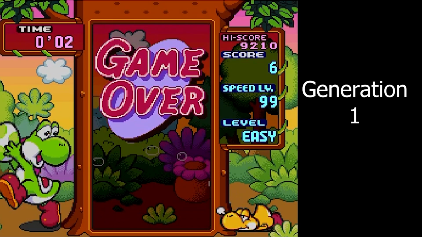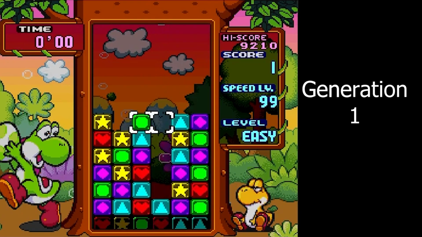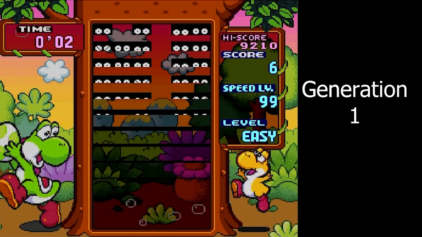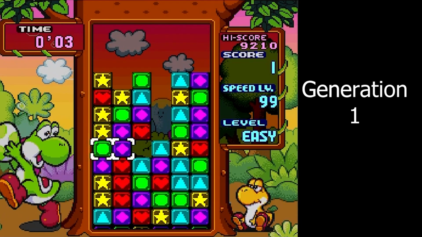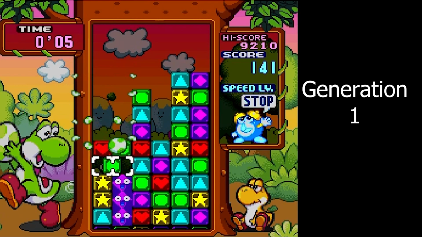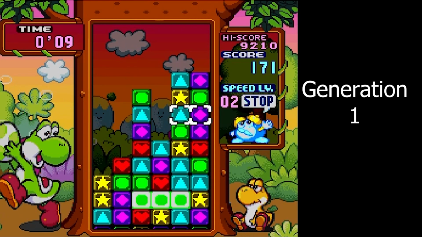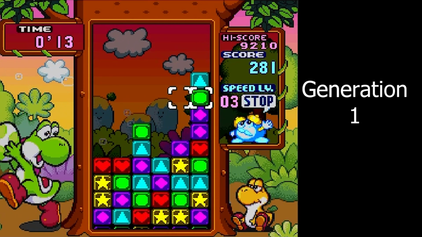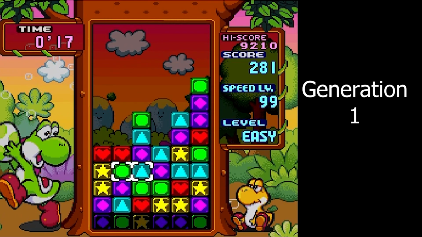So, right off the bat, in Generation 1, we see that most of the AIs just immediately lose the game by racking the towers all the way up to the top. But even in the first generation, by chance of just random values, it actually manages to get a decent score. We see a few of the AIs are able to score a couple points, I think just by clicking randomly. But that's the advantage of using this algorithm, it does most of the heavy lifting as long as you get the values for the parameters in a decent range. But later on, we're going to get a little more optimization.